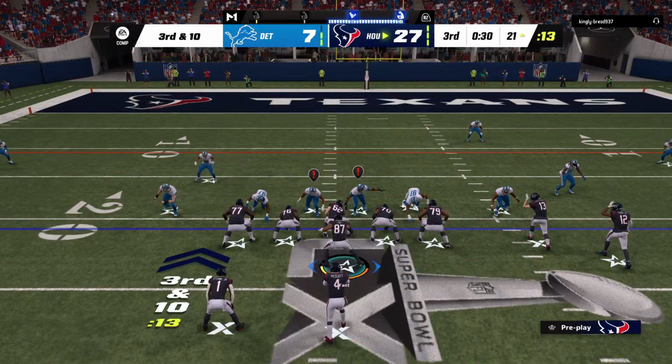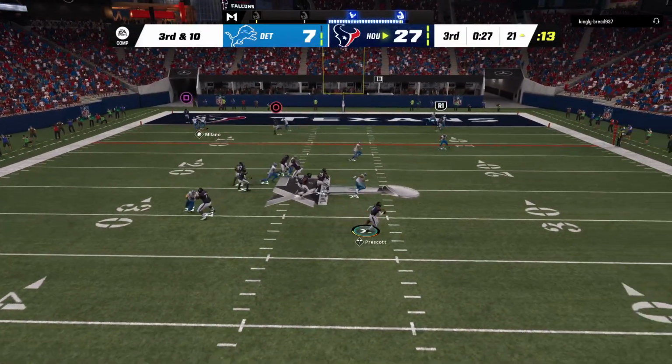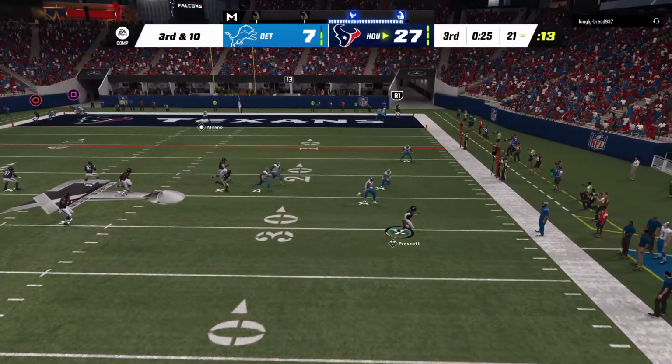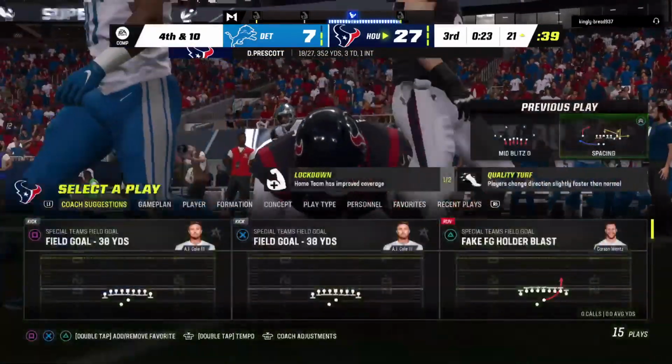They'll send the tight end in motion left. Prescott now. Nothing open downfield, so he'll throw it away.